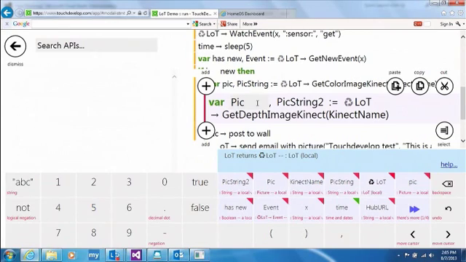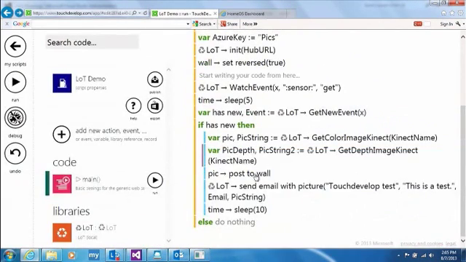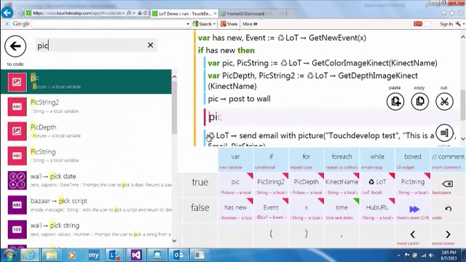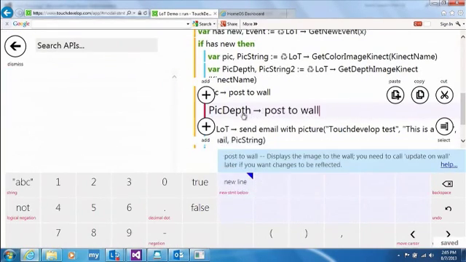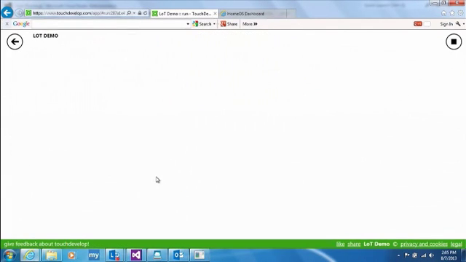In this case, let's call it picture depth. And this one is, okay, picture stream 2. And I want to make sure that both the picture depth and picture depth 2 are posted to wall. Let's see, this is posted to wall, right? Let's see when it's triggered.